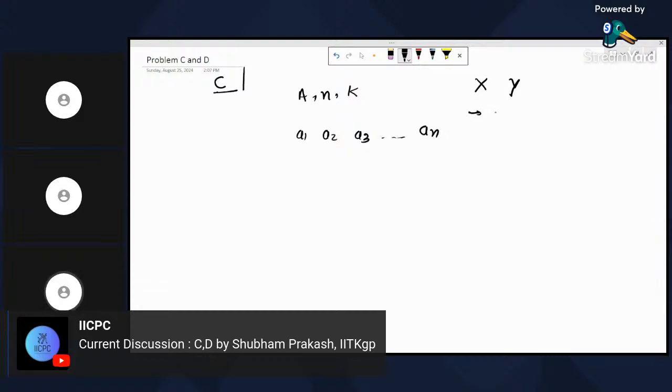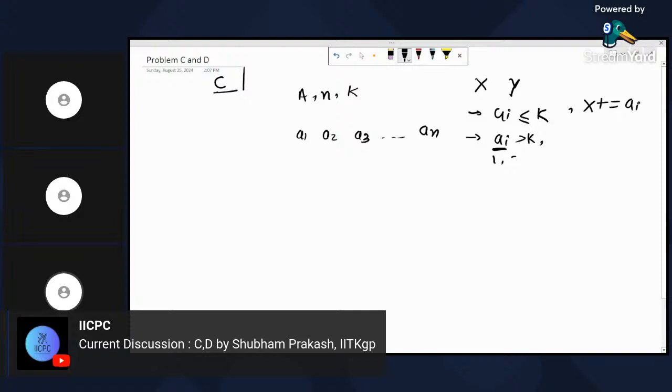Either they can select a number ai such that ai is less than or equal to k, and then remove it and add ai to their points, or if ai is greater than k, then they have to select that number and break ai into two parts.